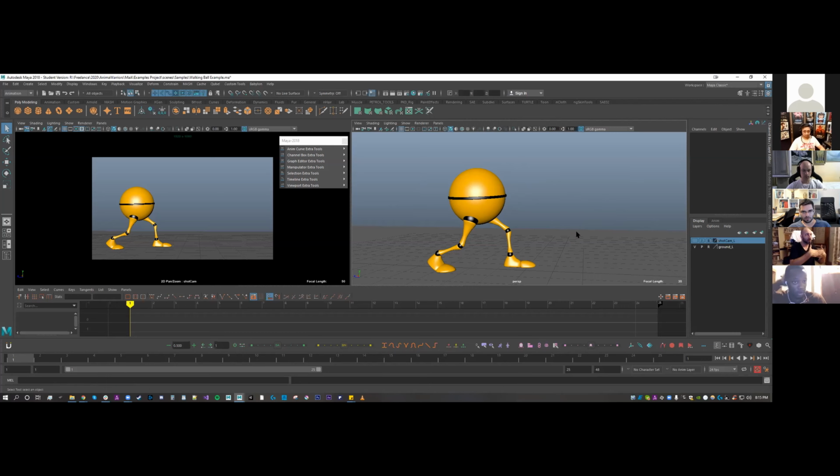So by snapping the controllers, I can match the skeleton to the same coordinates. But with the rotation of the FK, it's not really something I can position. I have to eyeball it.